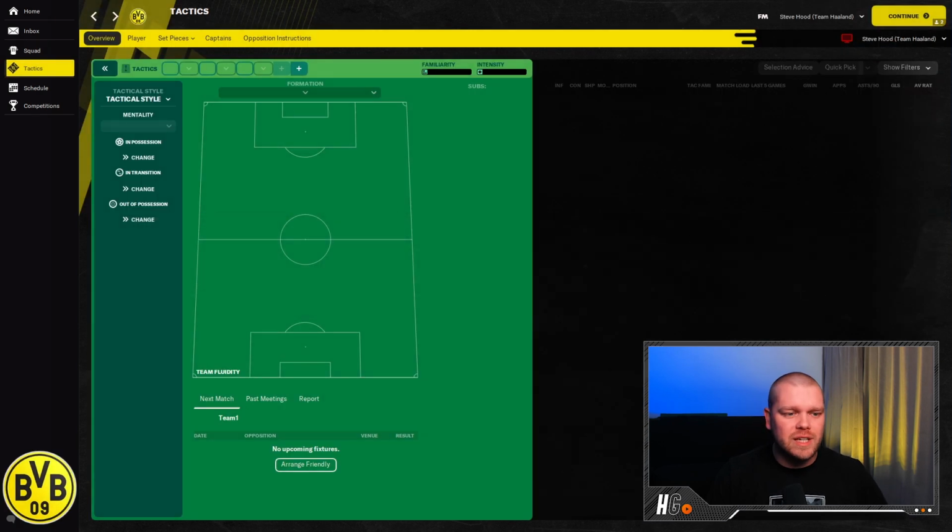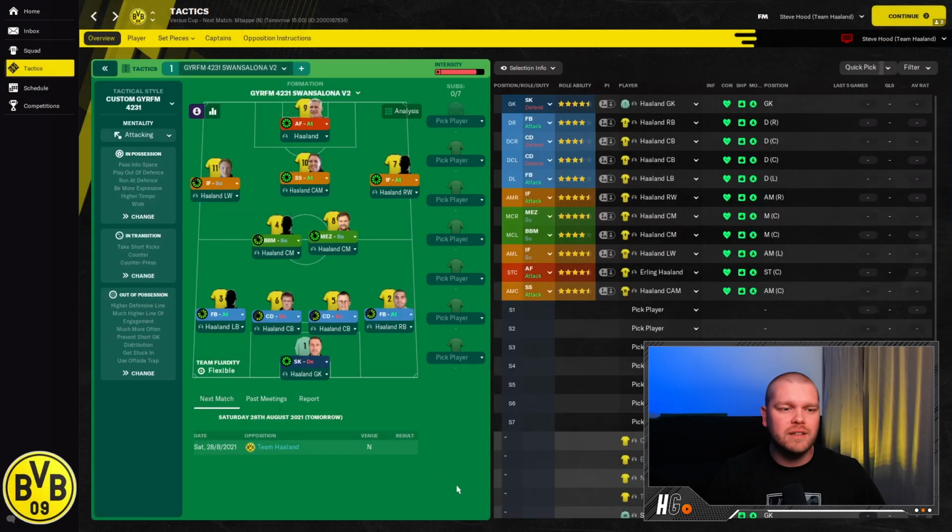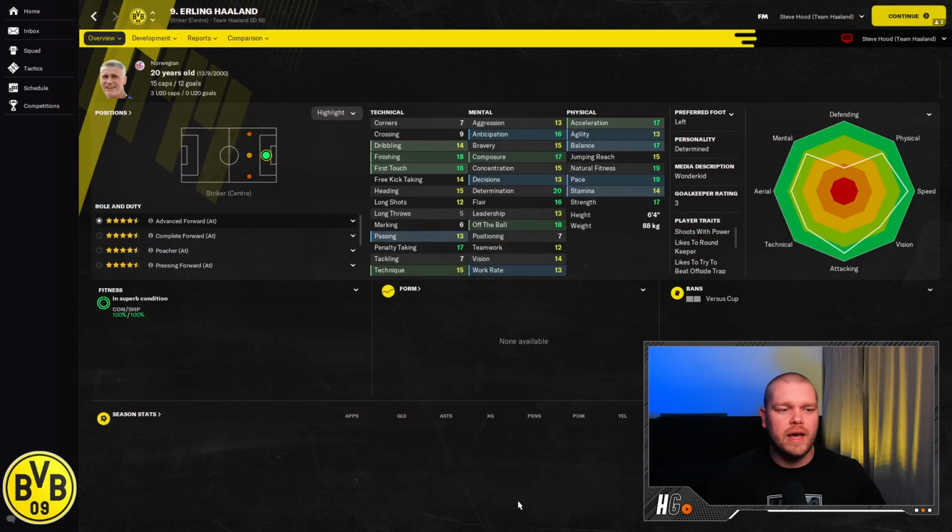So if we switch over to team Haaland, we are obviously going over to Dortmund, his current team. And this is how things are looking. The real life Haaland up here as a striker. These are his attributes. He does look great.